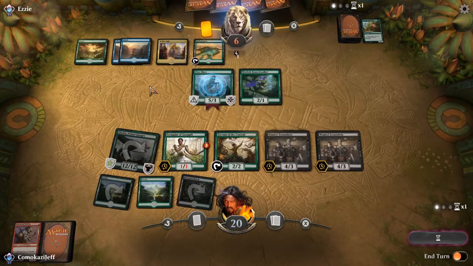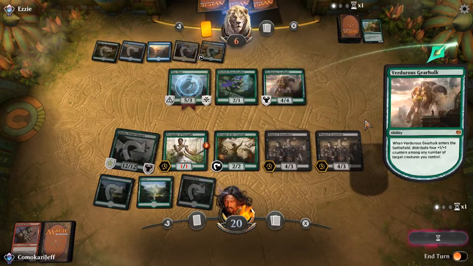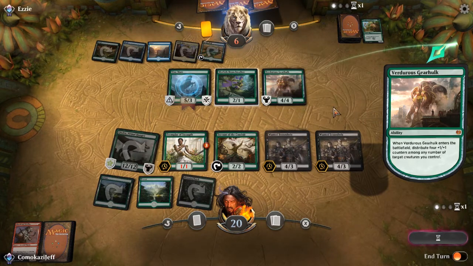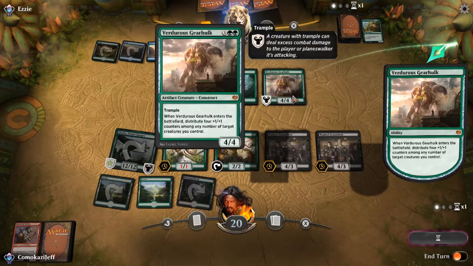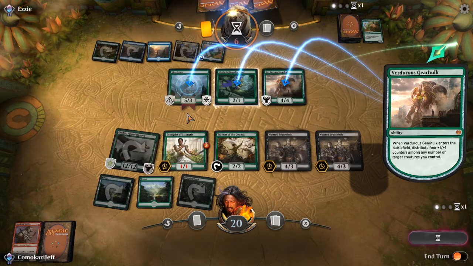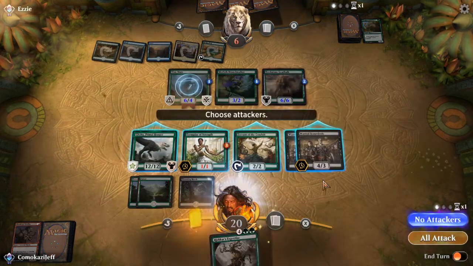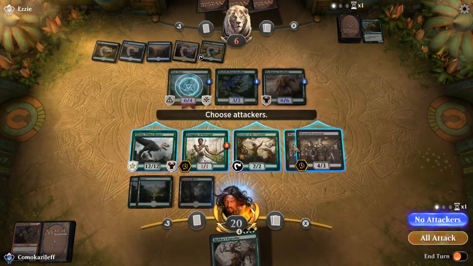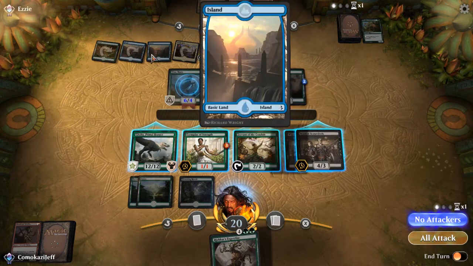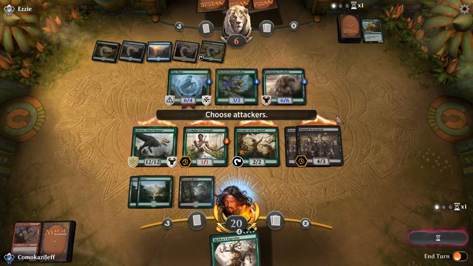So I'm guessing they can bounce the Ghalta. Okay, Verdurous Gearhulk is pretty good there. So they have some answers. But I'm thinking they either basically have to double block Ghalta to kill it, or one of these guys. So I think that we just swing all in and hope that this isn't an Unsummon. Ooh, Rishkar's Expertise. Don't have the mana for it right now. If this is an Unsummon, we get destroyed. If not, I think we just win. So we're going to go all out attacking.